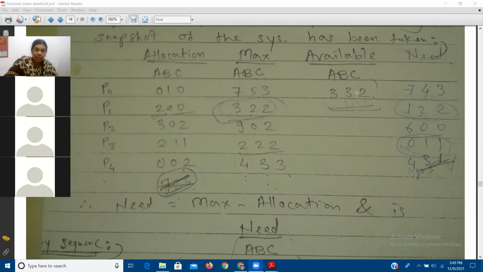So can you calculate the safe sequence? Yes, ma'am, after dividing the request, can we take the same process one after the other? Yes, that's why I was on the way to tell the same thing. In your sequence, the same process is coming twice because we are dividing the need in terms of request. Now if process P0's first need 2 to 1 is executed, then after some time we will execute process P0 again, because it is still in need of 5 to 2, right?